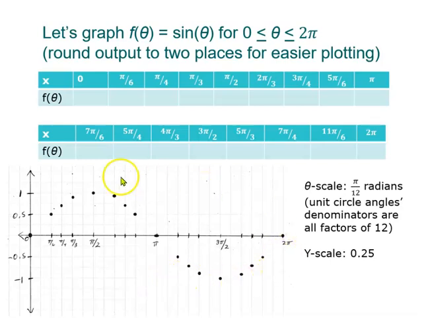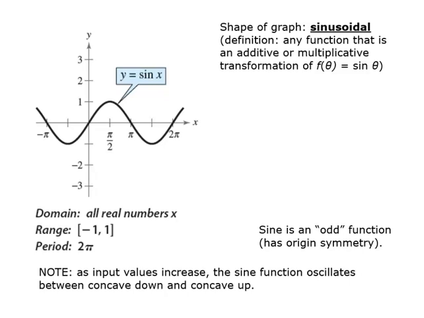So actually what you have done is you have graphed one period of the sine of x or sine of theta graph. This is a periodic function. Hence the reason we covered periodic at the beginning of this section. So looking here is a basic representation of the sine graph. You graphed it from 0 to 2 pi, but notice that if you went to negative theta values, or even past 2 pi radians, the pattern is going to repeat itself over and over again.